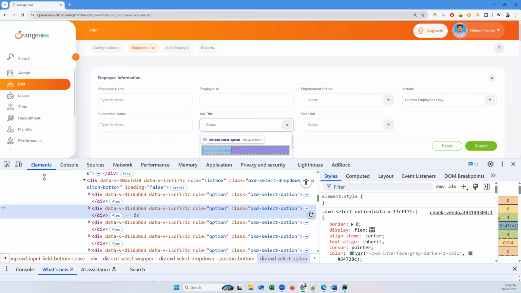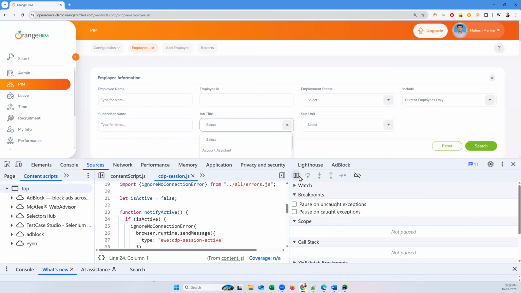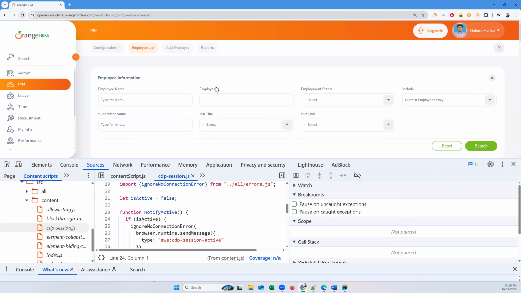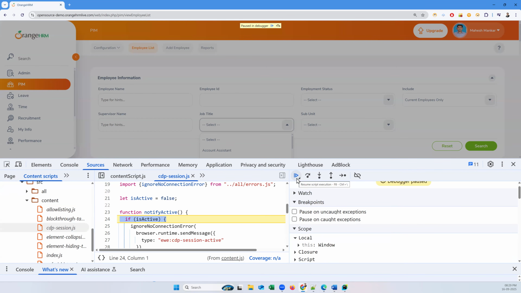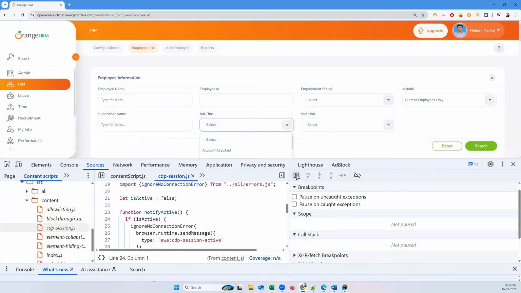So you're able to see that. But if I go back and see, it is still running. But once you refresh the page, the settings won't be available by default. So what you need to do is just refresh it. And after refreshing, again, we need to open like this and then you need to stop it. Once you open, then you need to stop it like this. Okay, now it has got freezed. And if you want to come back to the normal state, again click on this arrow mark.